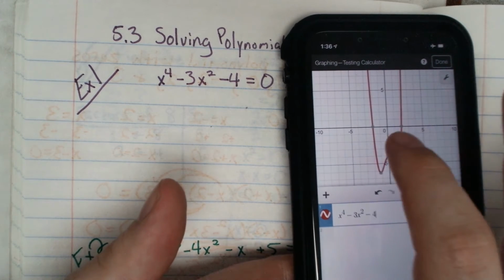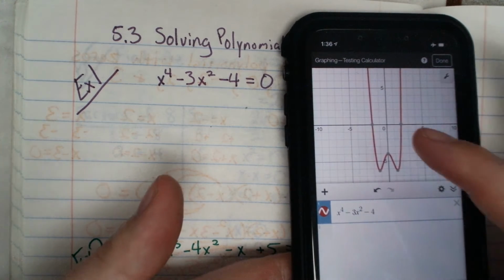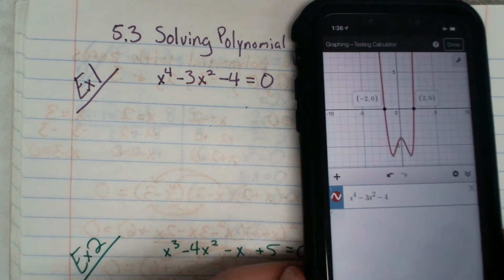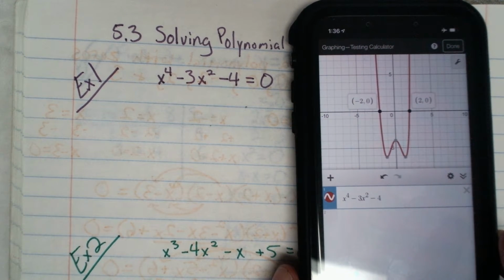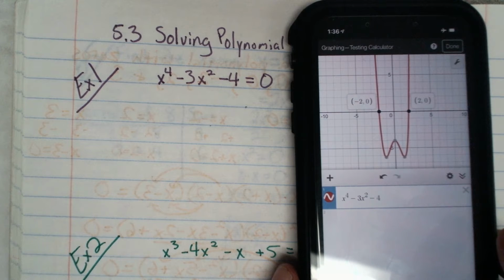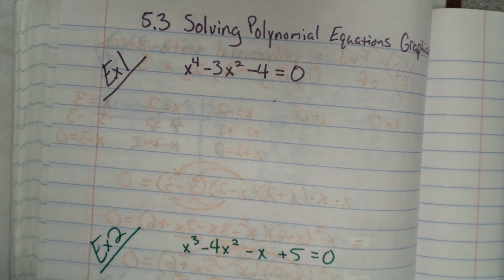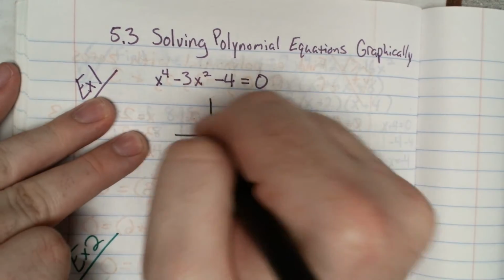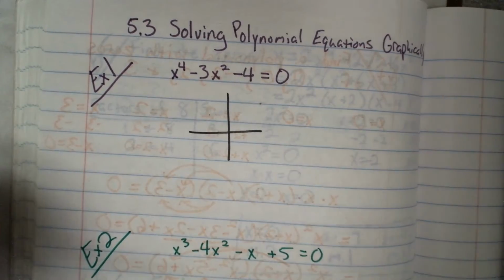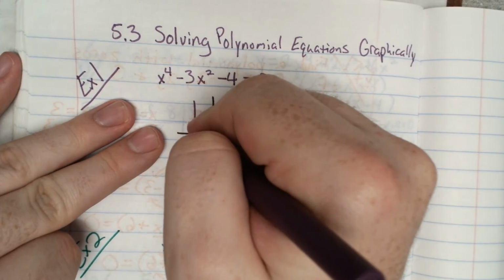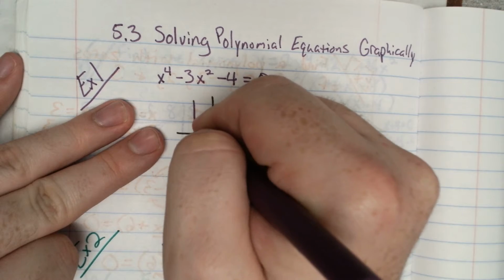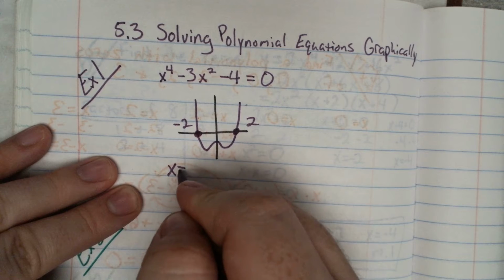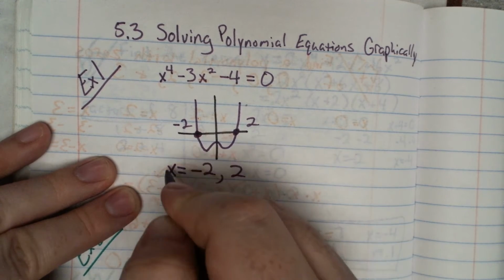So we probably have 2 imaginary zeros. It's also possible that sometimes we get some repeated zeros of a different multiplicity. But we can see that there are 2 answers to this equation, -2 and +2. So from graphing, I'll throw the graph down here. It looked something like this. We had 2 answers at -2 and +2. So those are my answers. X equals -2, +2.